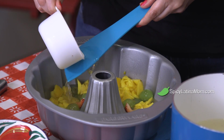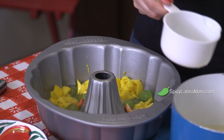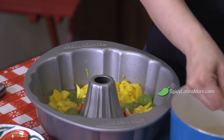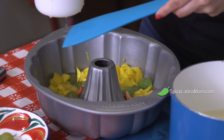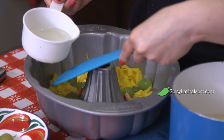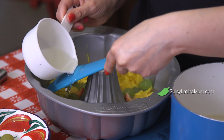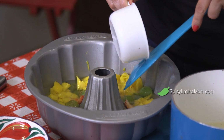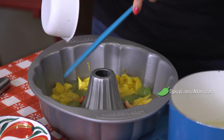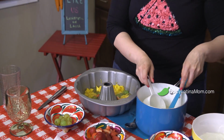Just enough to cover. And remember, it is much better if this water is already cold, because we put some fat on the base so it won't stick. And if it is hot, it's gonna melt the fat, it's gonna come up, and it's gonna make your Jell-o look dirty. So there we go. It seems like this is enough to stick all together, to cover it.